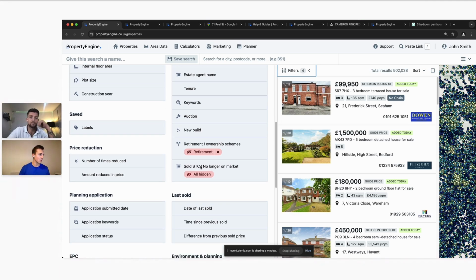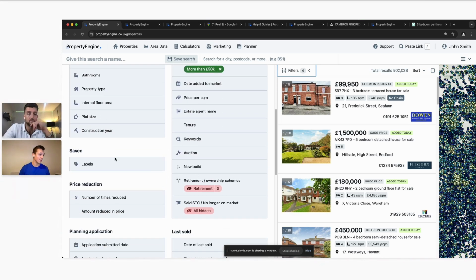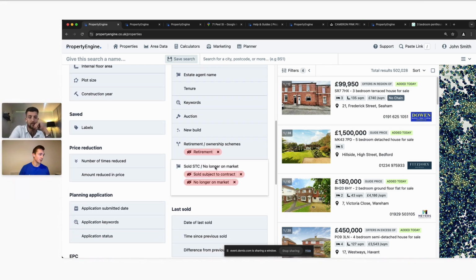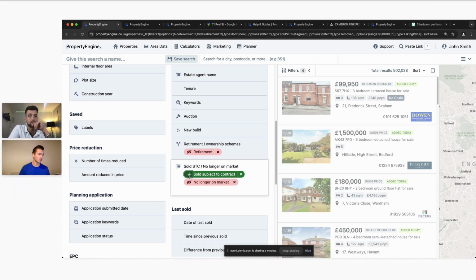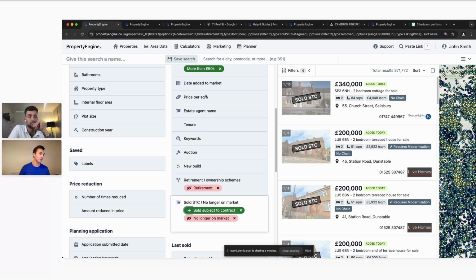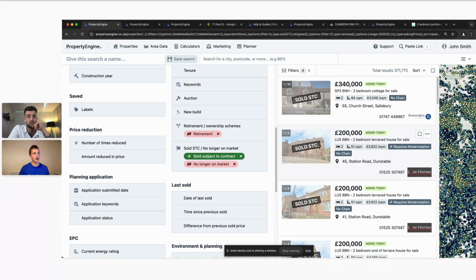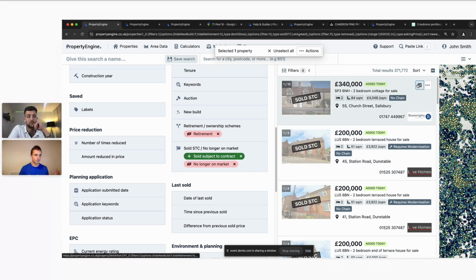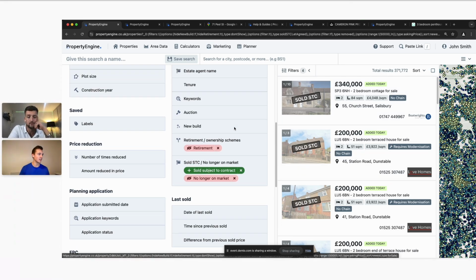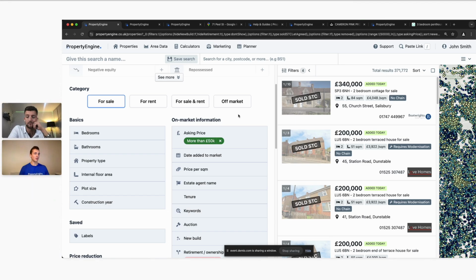For that, you can just go here to for sale, and then sold STC no longer on the market. You would just show sold subject to contract properties here. And then you can filter by the time as well, when it came on the market and when it fell through. And then you can still label those and do the brochures. If you're on the premium package, you can do the letters that way. So that might be easier if the off-market section's a little bit overwhelming. But we have some people who have very niche strategies that they're dialing in on the off-market section. So that's why we have that.